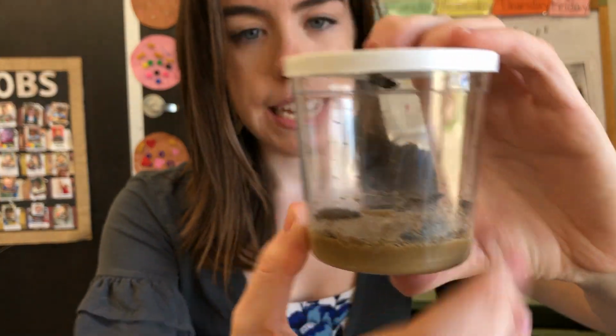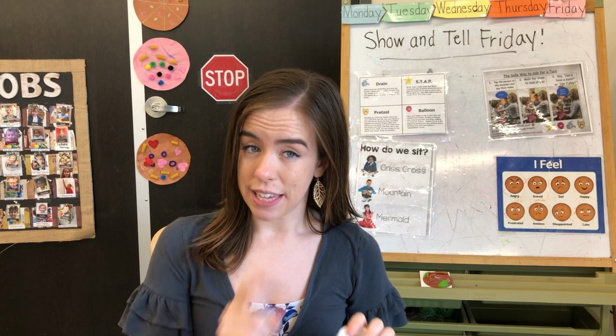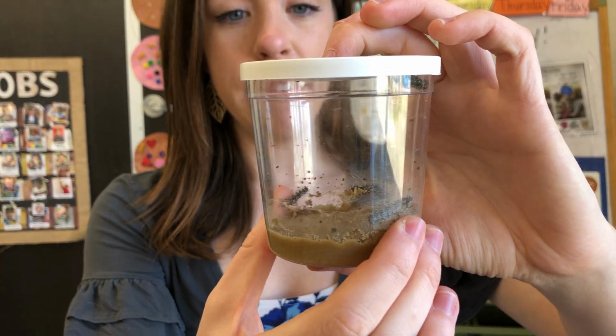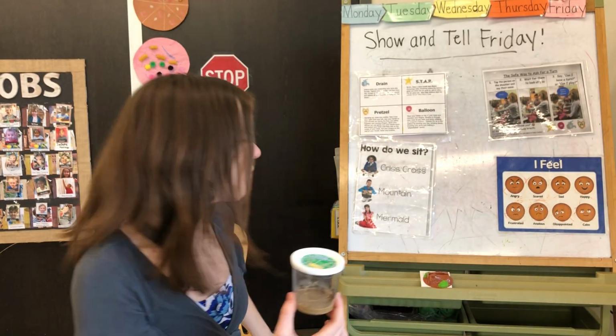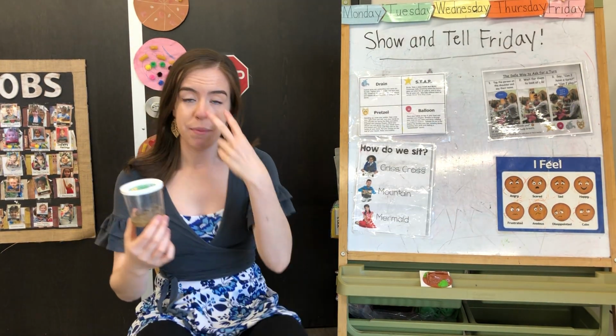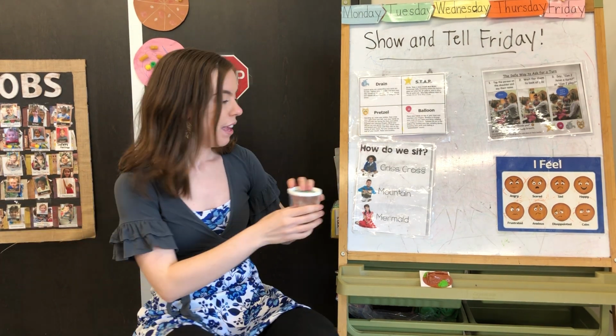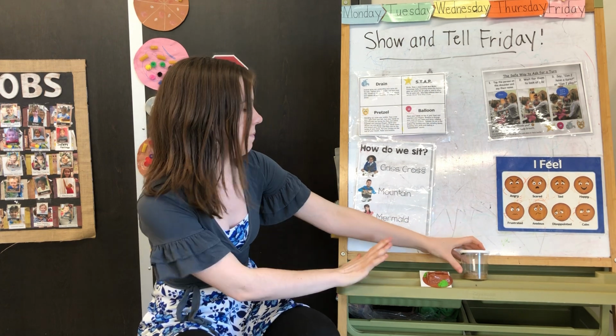So that's what they look like today. Today is day 2 because they came in the mail yesterday, day 1. This is day 2. So that's how they're doing right now. And I'll make sure to show you every day so we can observe them closely. That's what scientists do. They observe things, they look closely and watch as they change and grow. And we're gonna learn all about how caterpillars change and grow.